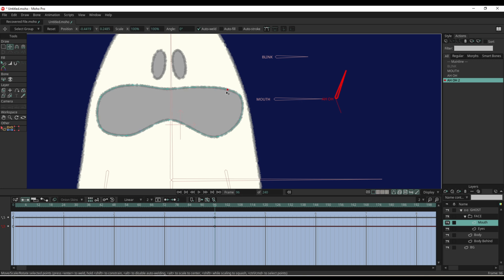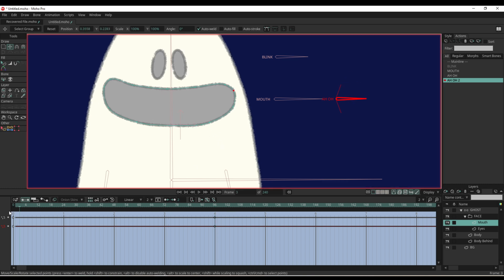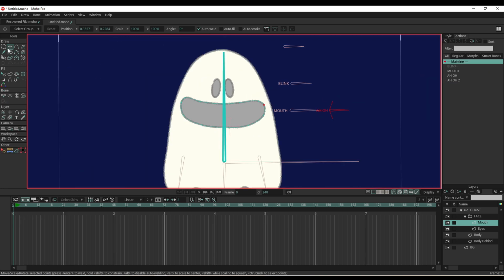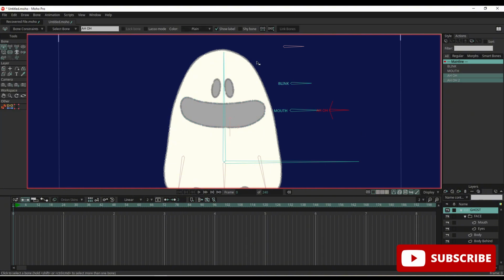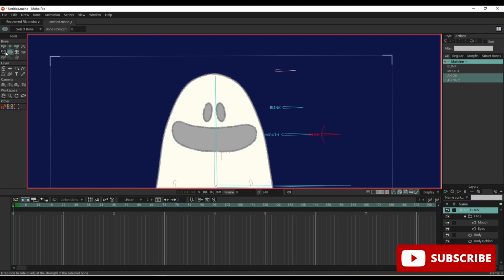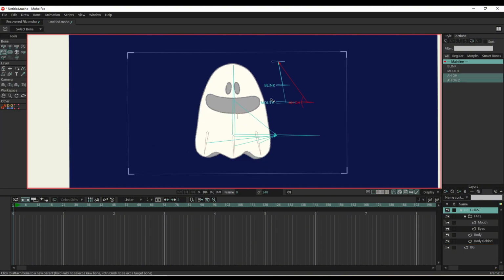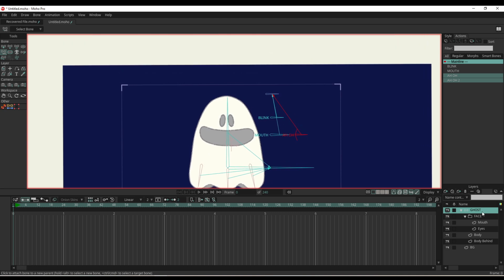Yeah, that works. Okay, that works. Back to the main line. Parent that bone to the target bone again, like that. We're going to do one more bone and we're going to make it a head turn bone.